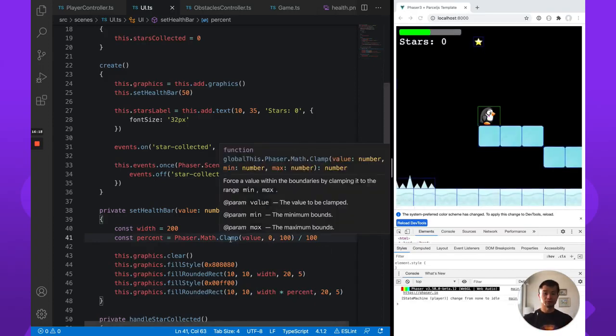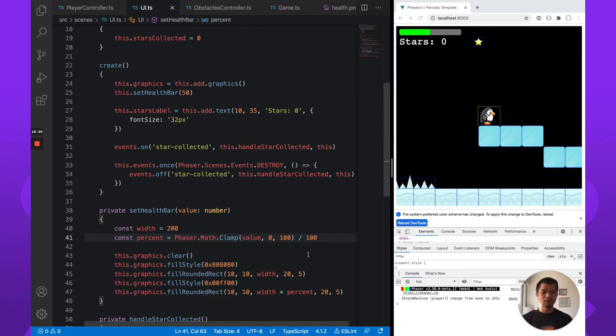The total value is 100. And so we want a percentage. We want to map the percentage from 0 to 100 to our width, which in this case is 200, but if you want to make a bigger bar, it could be 300, 500, whatever it might be. It could be 100 if you want a smaller bar. So that just maps it to the width based on the health, which is from 0 to 100. There we go. I'm sure the math will make sense visually when you think about it. So this is okay, so that's the setHealthBar, and so that's working. Let's try 75.